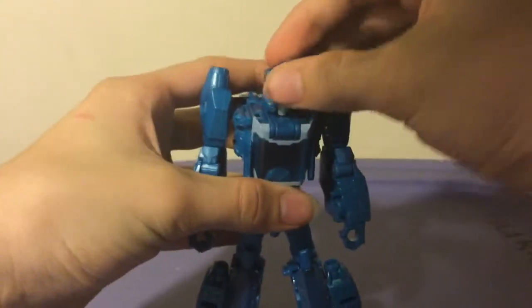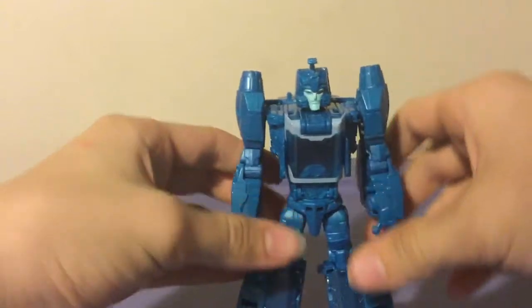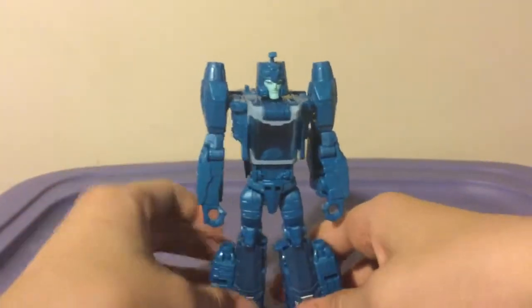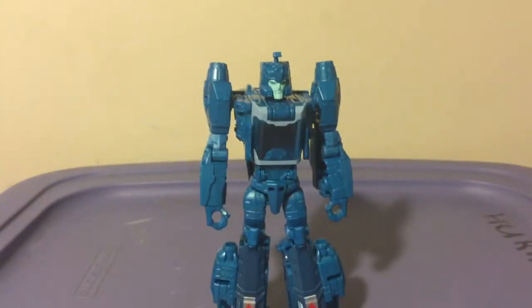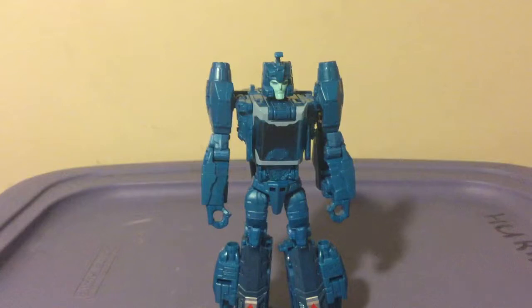Unfortunately, there's no headmaster tech spec gimmick thing, but in a chest that small, I am not surprised that there is none. And there you have it. There's Blur in his robot mode. And oh man, is that a sexy looking robot. I gotta admit, when I first saw Blur's robot mode, I'm just like, I gotta have this. This is my precious. Yeah, excuse me.